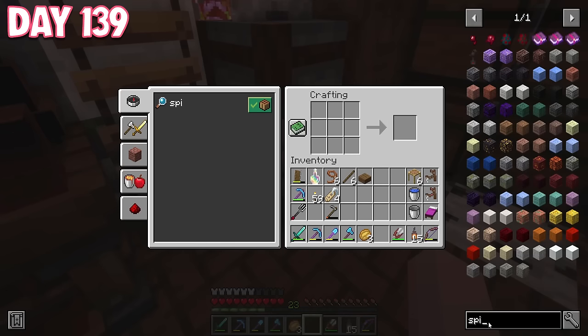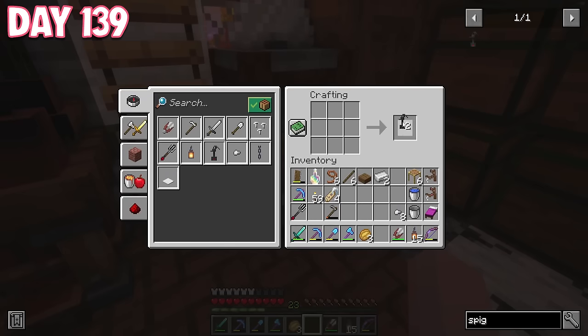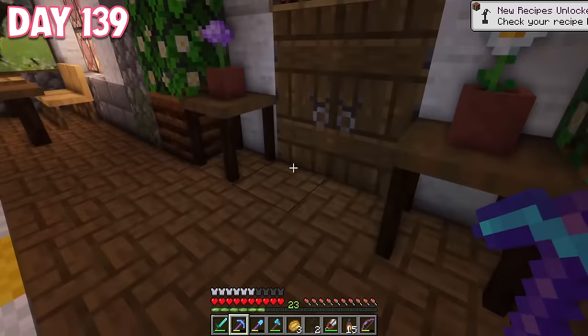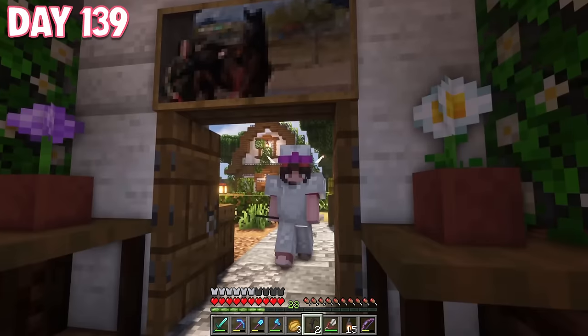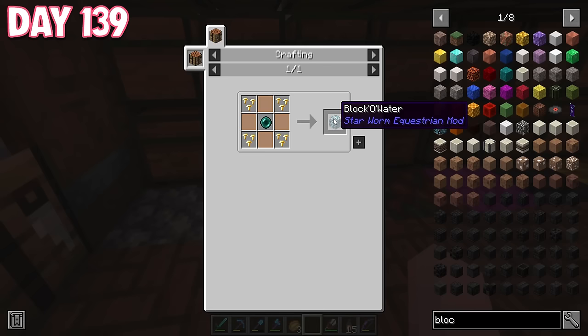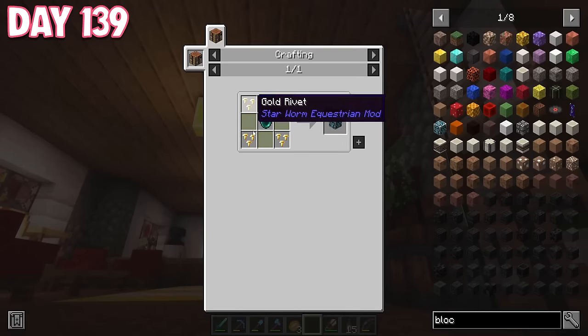And I've had a look on the SWEM wiki, and there's something like a spigot. Okay, let's craft this. Look at it. It's so cute. Oh my gosh, this is such a good detailing block. I want this everywhere. But this is gonna help us give the horses infinite water. But it doesn't work on its own. We need to make this a block of water. That is so weird. But it requires all these crazy resources.